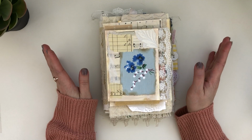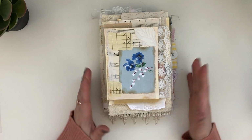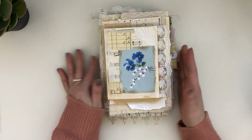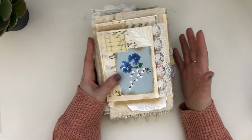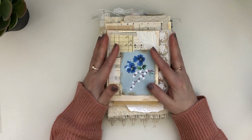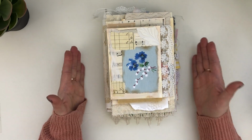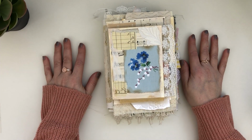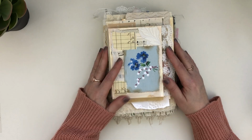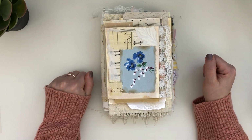I love the class, you guys. There is just so much stuff in that class, and this is what I created. So I'm going to give you guys a quick flip through of it, and I'm not sure how quick it will be because I love every page. But I'm also going to try and not tell you too much because, of course, I took the class, so I don't want to give out too much detail. I'll link the information below if you have any questions, but let me take you through it.